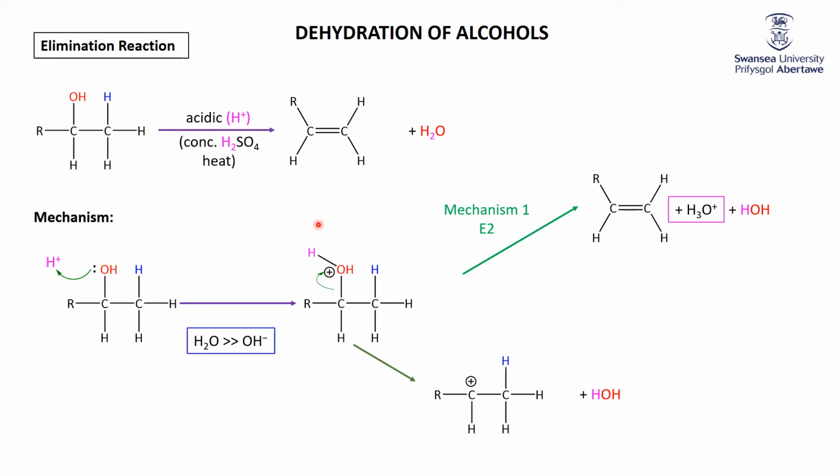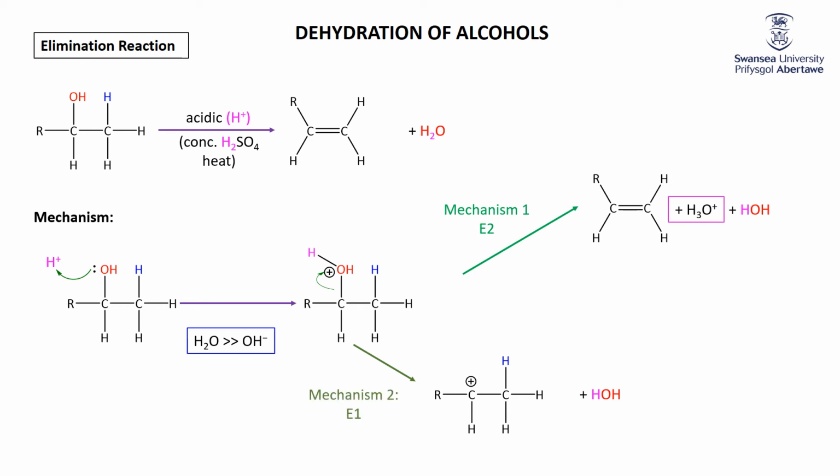So for example, this is why you use sulfuric acid rather than, for example, hydrochloric acid, because if you had hydrochloric acid you could just get a substitution reaction going on in here. Put in the chloride there. But anyway, you've got a carbocation intermediate.